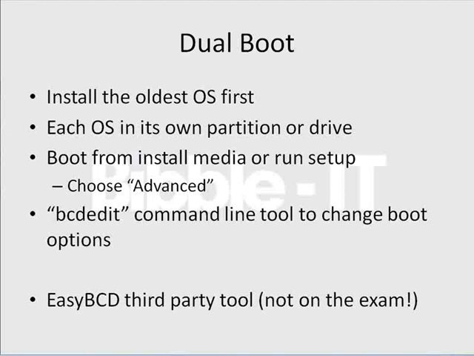The idea is that the older OSs are not able to detect the newer operating systems, but the newer operating systems such as Windows 7, because it's come out after Vista and after XP, will be able to detect and automatically add them into its boot menu. Make sure that each operating system is set up with its own partition or hard drive. The way you would do this is back when we did our installation and we chose the advanced method of install, we'd make sure we picked a partition that didn't already have a version of Windows installed on it already.